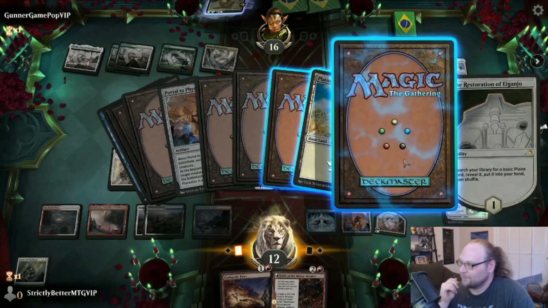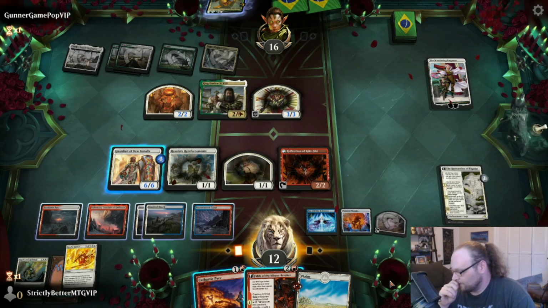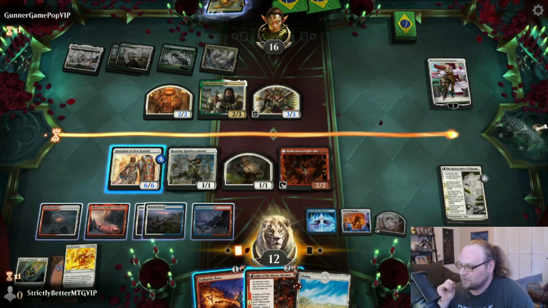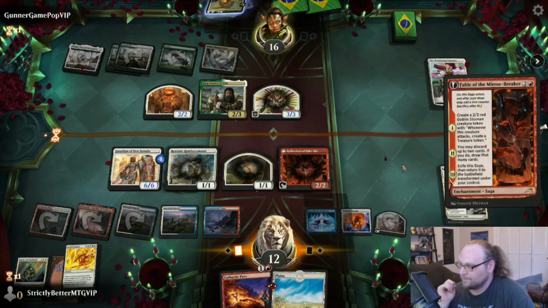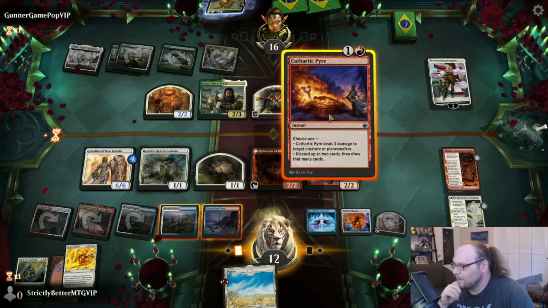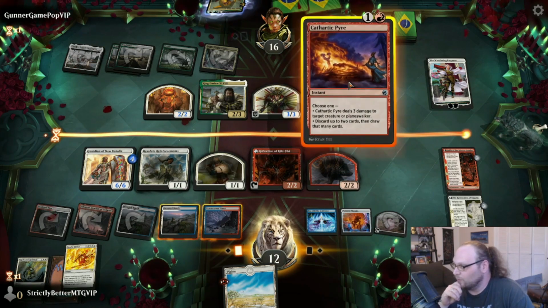Get our basic, that'll shuffle our library. Ooh, invoke on top. Okay. And Fable. Cathartic Pyre. Do I want a Cathartic Pyre away? I'm going to do it this turn, too. Do I want to do it to the Wandering Emperor or the King Darien?